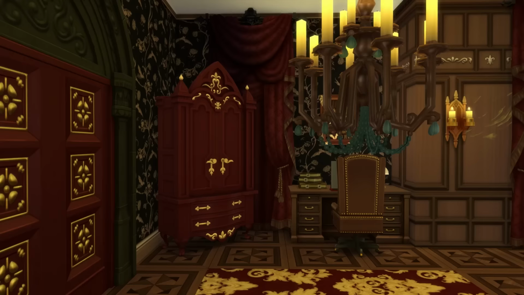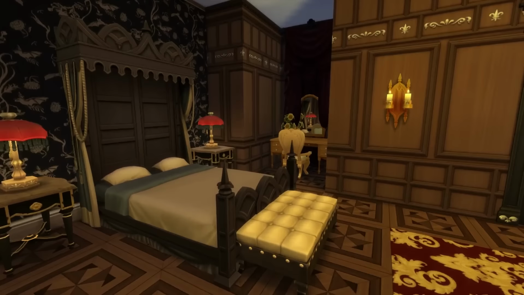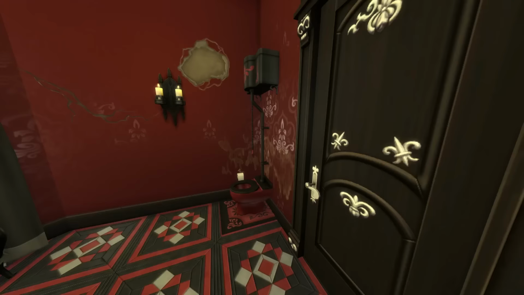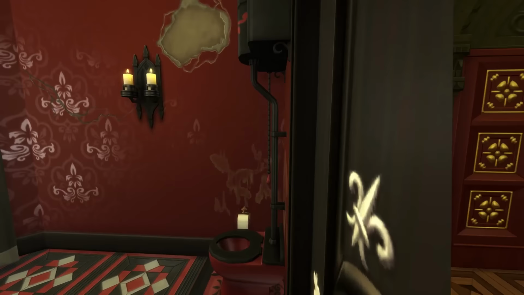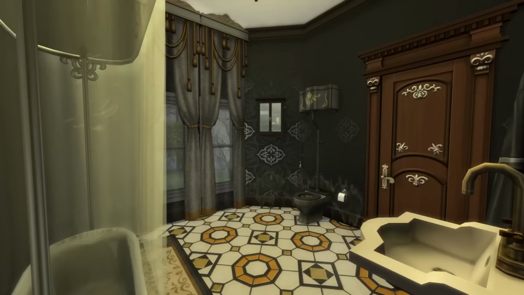This is the master bedroom, so her parents can keep a close eye on her. They want her to be a bad vampire, but she's not like them, so they're probably wanting to make sure that she doesn't get involved with any humans. In here, they have a nice master bathroom with one of those old school toilets. Harlow also has a bathroom in here, which we'll have a quick look at.